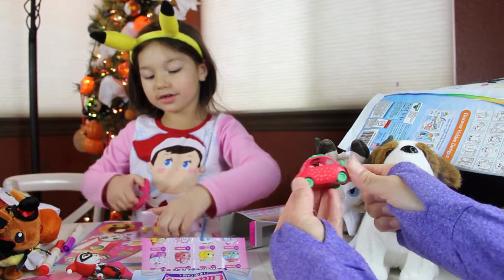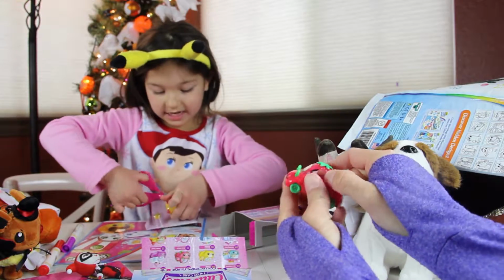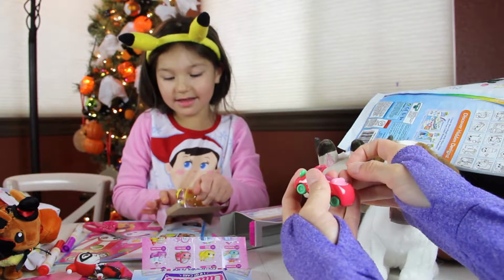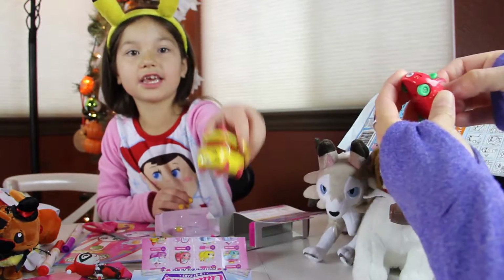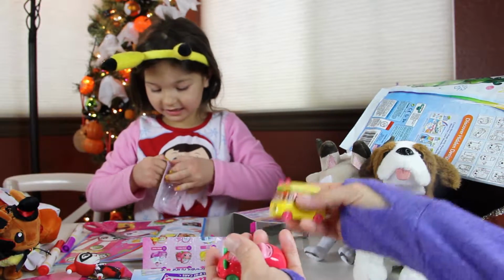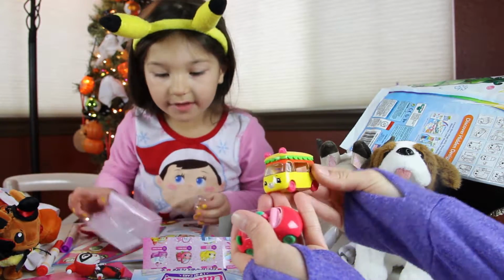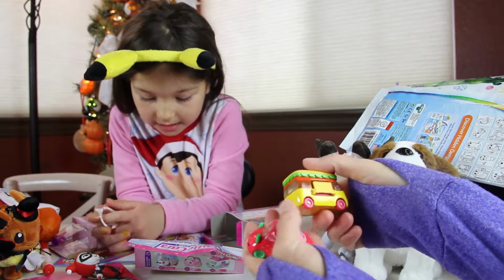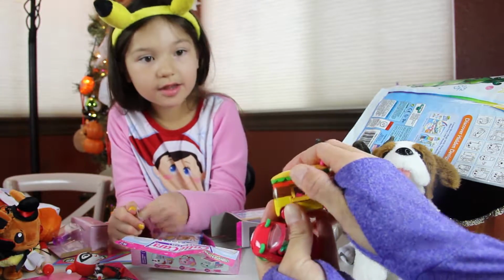So from season one, they did have a cheeseburger friend, but I forgot its name. Aww. But they did have a cheeseburger. Look at the cutie card. Oh, that's so cute. I love how they're bears. And they all have their little ears. They have bears, kitty cats, aww, puppy. It's too funny that both of these are bears.